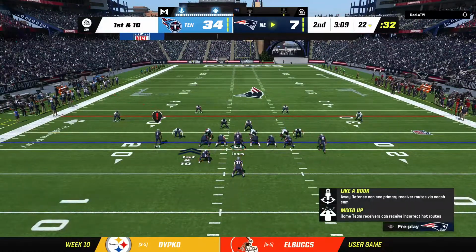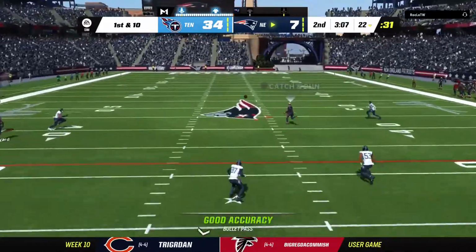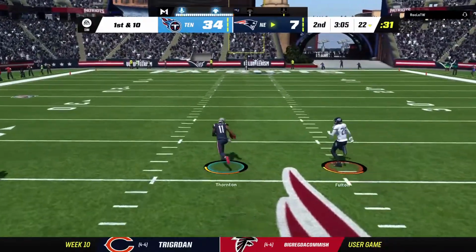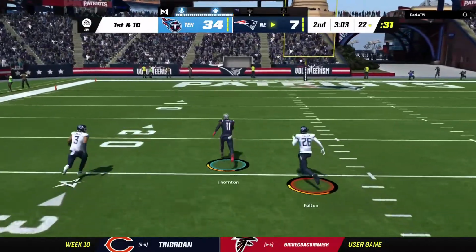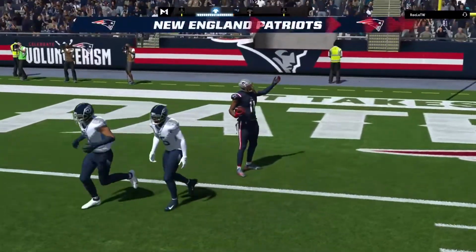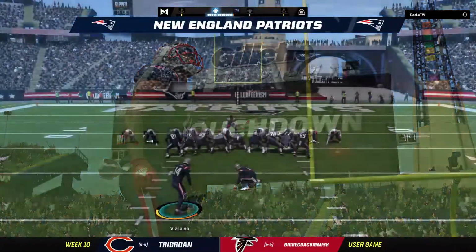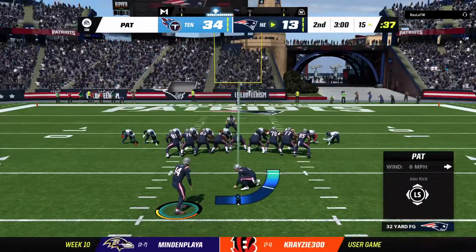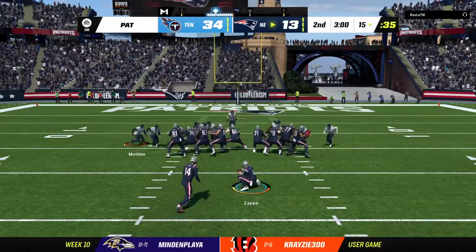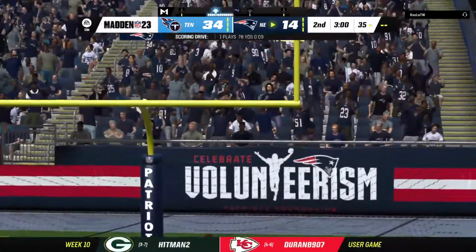As the offense comes out here, Charles, remember they threw the interception last time out, but they were moving the football down the field. Looked like they were going to have a sustained drive. Taking it right down Broadway. The 20. And all the way in. Touchdown, New England. Tyquan Thornton with 2 touchdowns on the season, both in this game. And the Patriots are able to cut into that deficit.